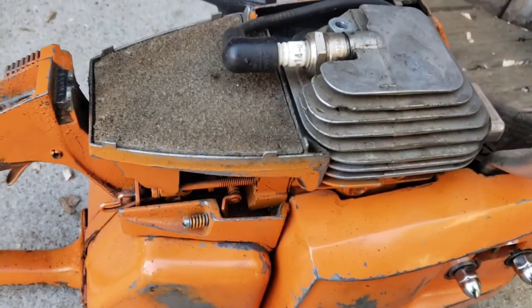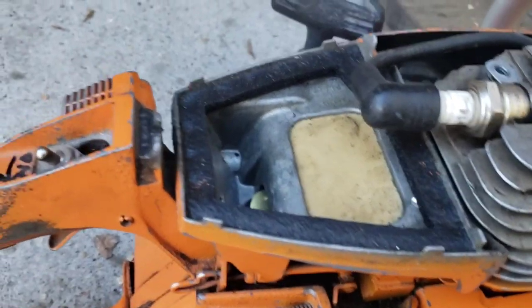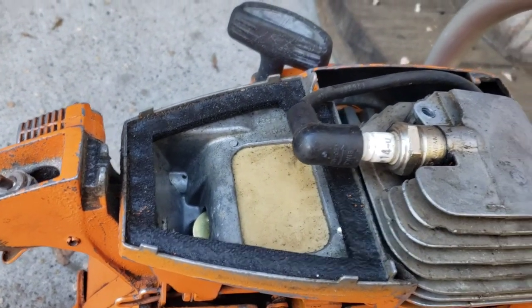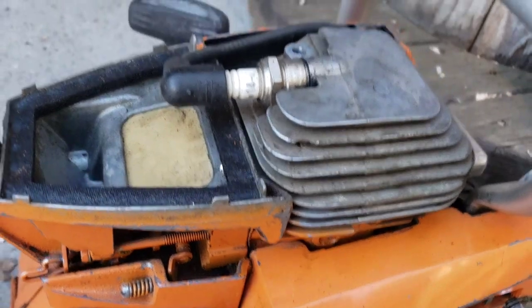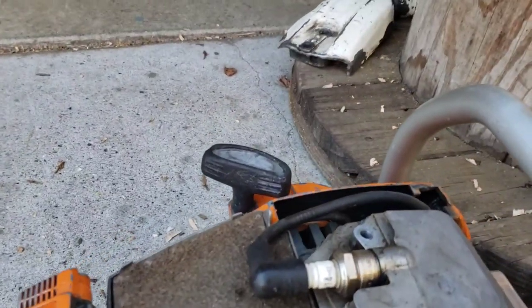See how compact that is? They got the air cleaner in there, flat like that, and then it's got a little air box. But yeah, 69 cc's packed in there. That's cool.